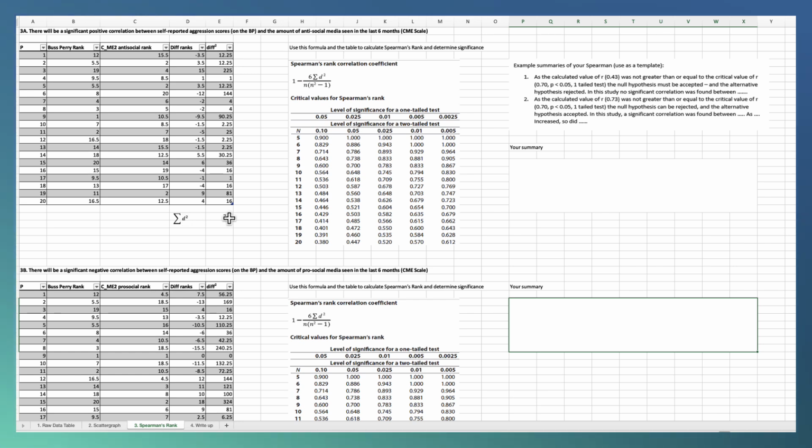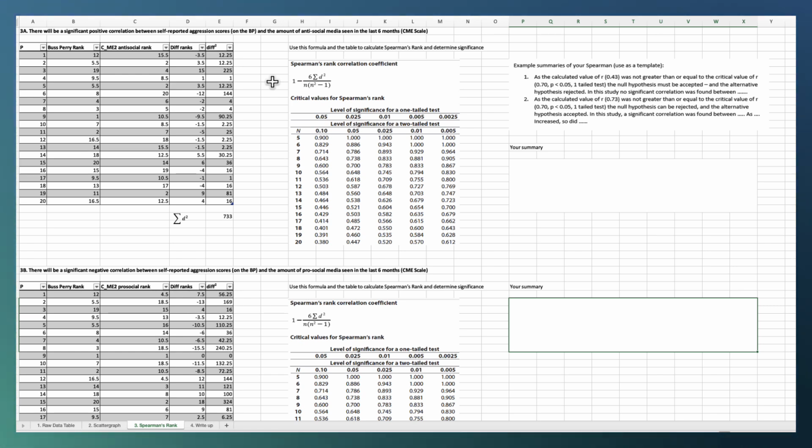What you need to do is feed it into this formula. And then you need to work out whether it is significant or not. And you are using a one-tailed test, 5% level of significance. And you need to basically figure out, once you've done your calculation, is it significant or is it not significant?